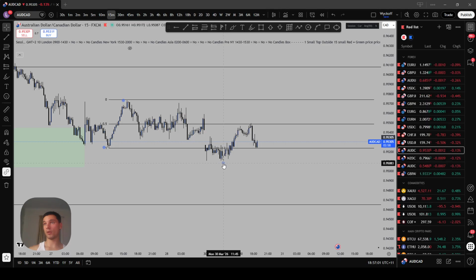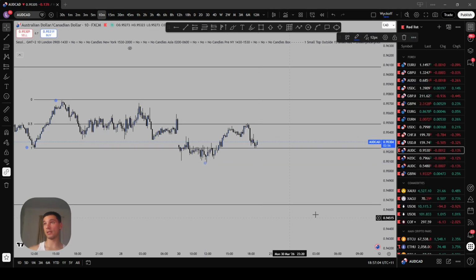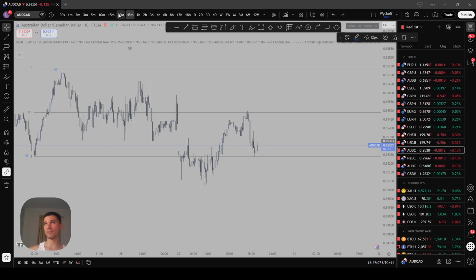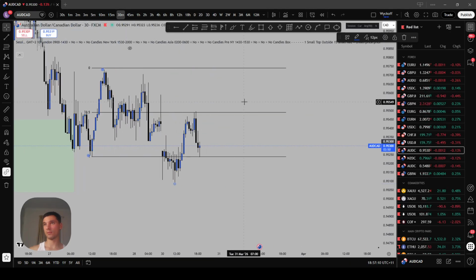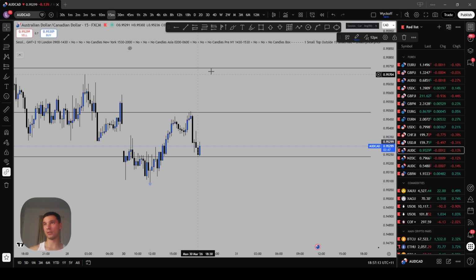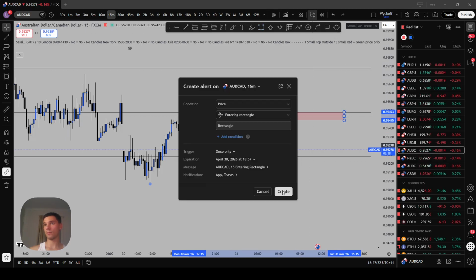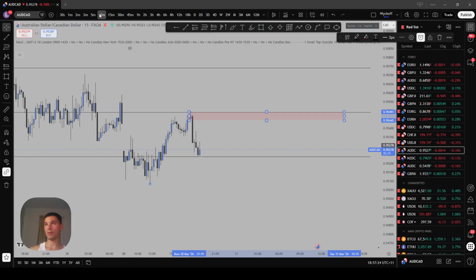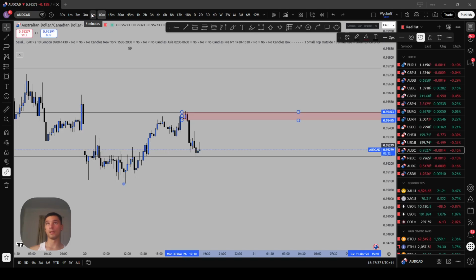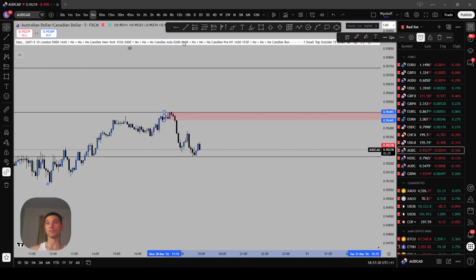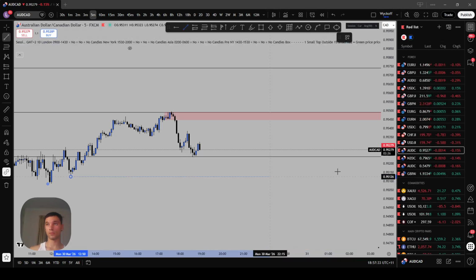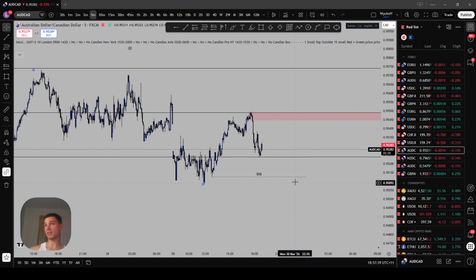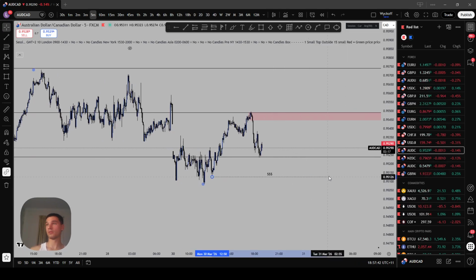But that doesn't mean I won't look for a counter context setup if it is clean. Already you can kind of tell that the market makers are wanting to push price down here. This is pretty much my only extreme liquidity. If we can sweep this and show strength after, then I might be interested. Otherwise I'm not interested. That's simple.